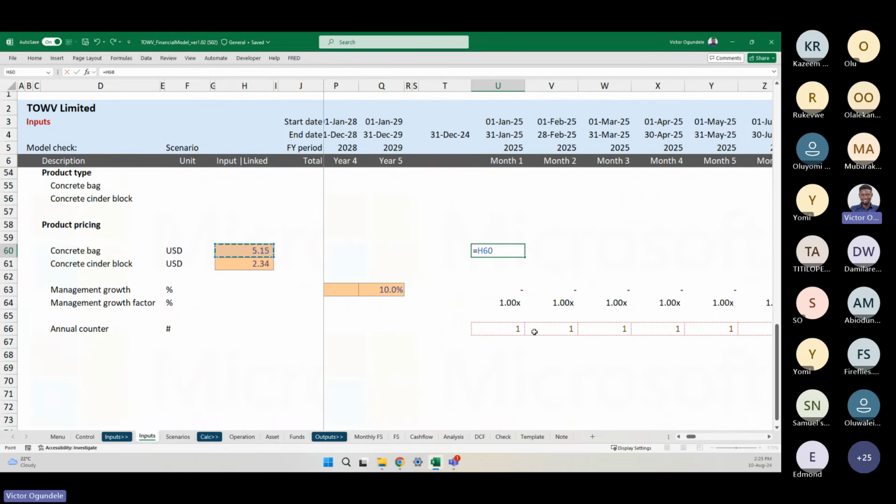So equal to my product price, which is that input. Multiply. Make sure you keep the row constant, so $H, multiplied by my management factor.